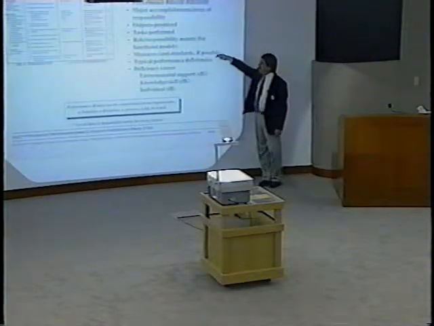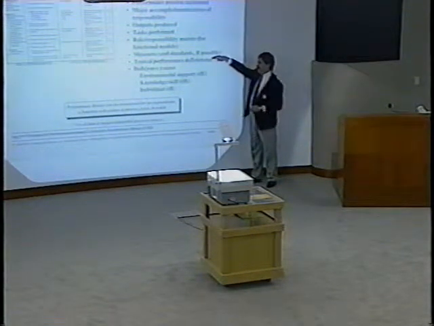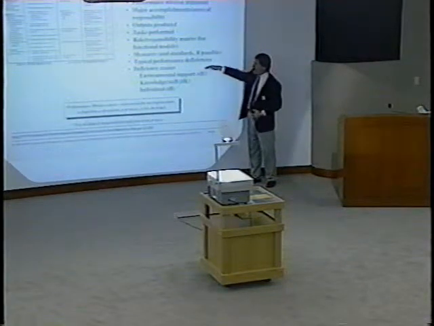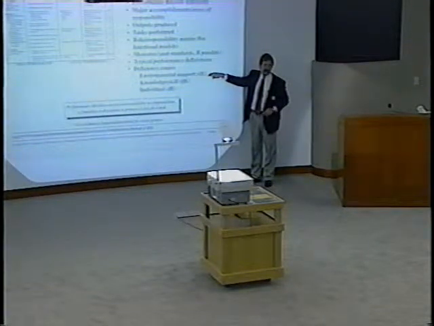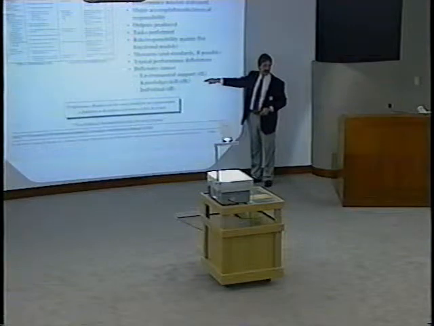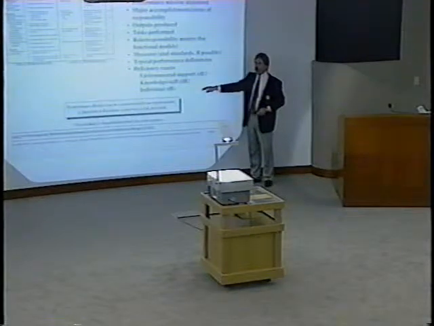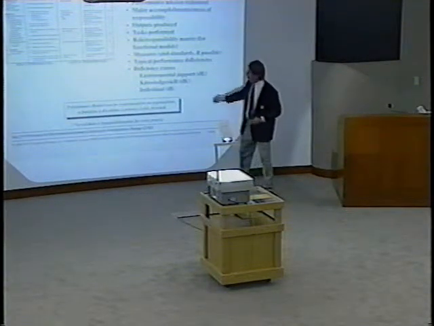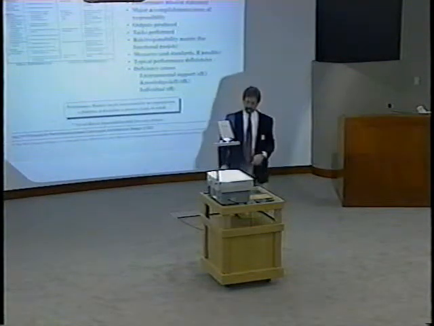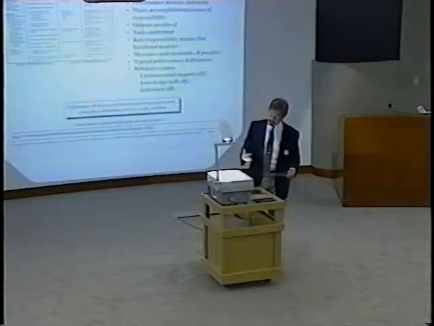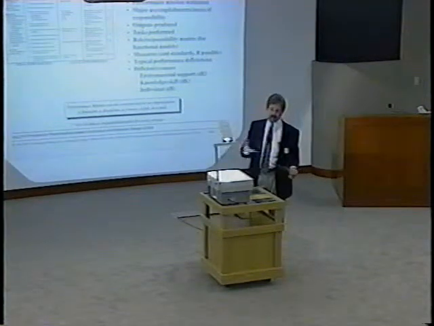Typical performance deficiencies. So if this is ideal performance above this line here, what's really going on? What's typically not happening per the measures that we've established? What are some of the causes? Are there environmental supports missing? Like they don't have the data they need to do it, so they're guessing all the time, and that's why they're poor performers. Or they don't even have the knowledge and skills to do this, or we've misselected people. We take people who can't deal with ambiguity and put them in a job full of chaos and ambiguity. We take people who can't take rejection and we make them salespeople. You can build a performance model for an organization, a function, a process, a job, a task. You can come at it from any angle that you want.